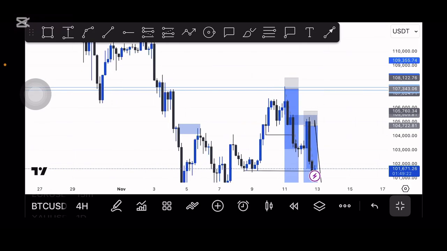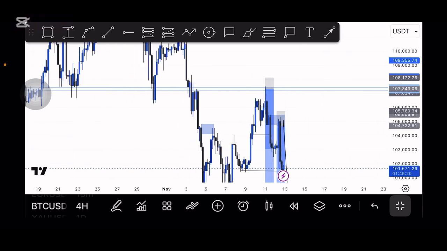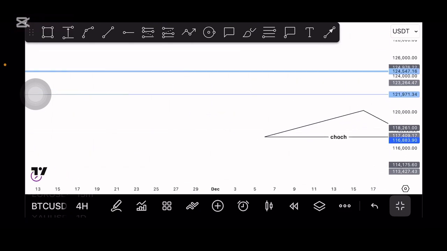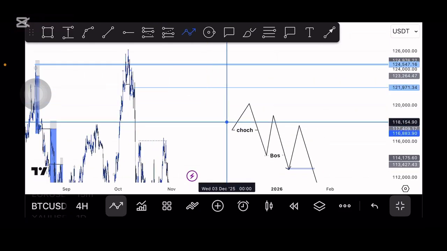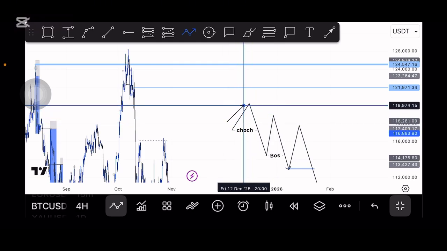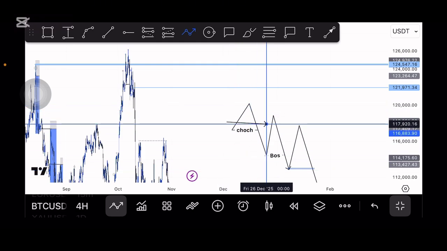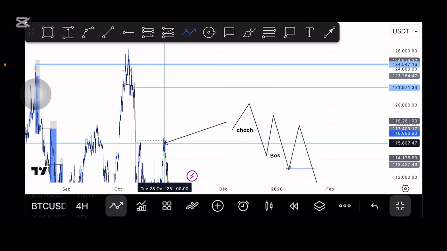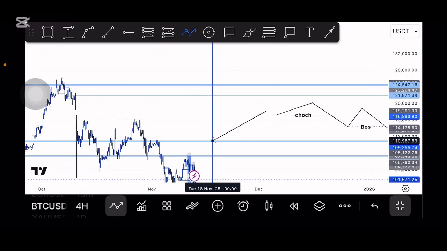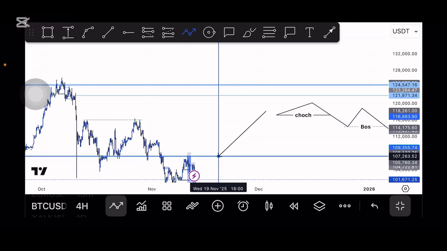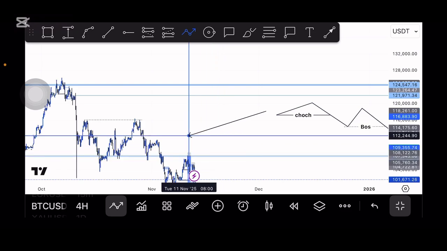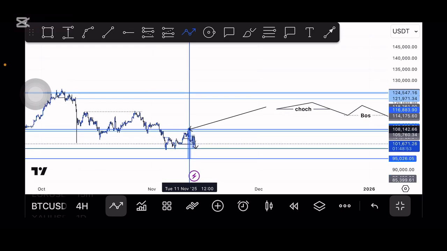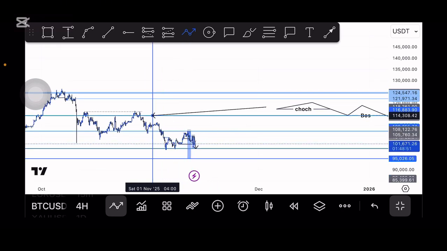And then there is the main trend and there is the counter, right? These are the 2 types of trend. I only trade the main trend that I see. So on the 4 hour, the market is on a bearish trend, which is a downtrend. So this is the main trend and this is the counter.